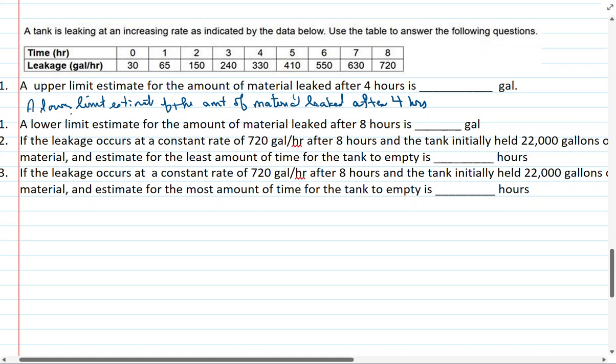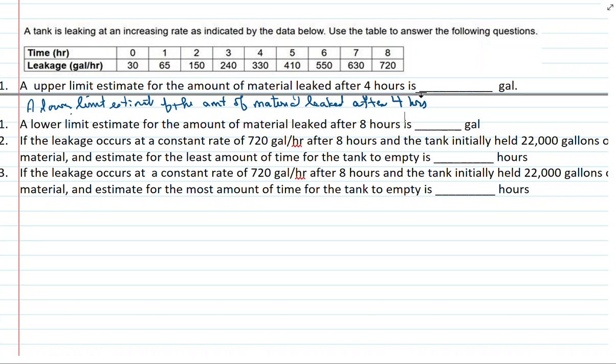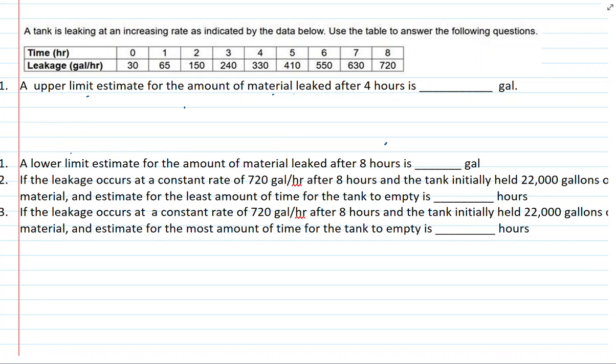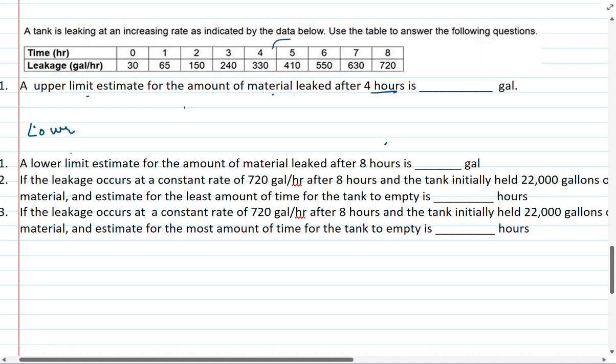Okay, so it should have been lower and then upper, but it doesn't matter, so long as you know we have to do two of them. All right. Well, that was brilliant. Okay, so we're going to do the upper and the lower in reverse. It's after 4 hours. Well, after 4 hours is this group right here, the leaks.